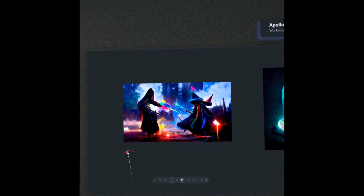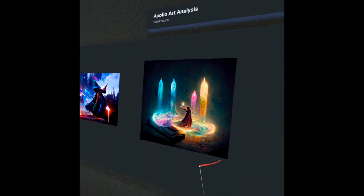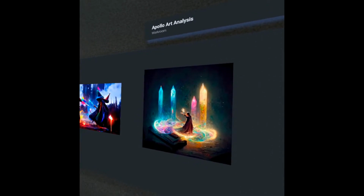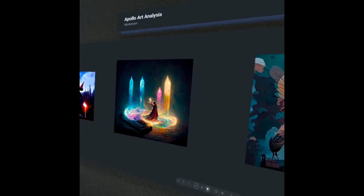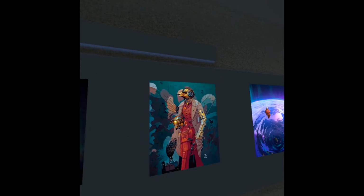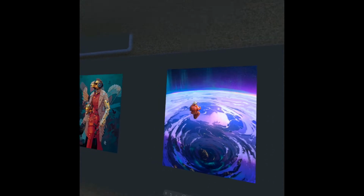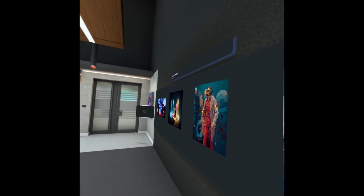Taking a look at the top piece for each artist ranking for the month of July, out of all of our underserved artists with 3,000 or less followers, it was the On Guard coming from iRobot in number 1. Next is going to be our anchor artist with 3,000 to 10,000 followers. That's going to be the Magic Wizard piece coming from Crypto Algo. And so out of our established artists, so that's going to be 10,000 to 50,000 followers, it's going to be Birdman coming from Oleg Abramahov as well as Remy Mollet. And then finally, out of all of our prestige artists with 50,000 or greater followers, it's going to be the piece Lost in Space coming from Jocelyn Combs. So those were the top piece for each artist ranking for each artist size.